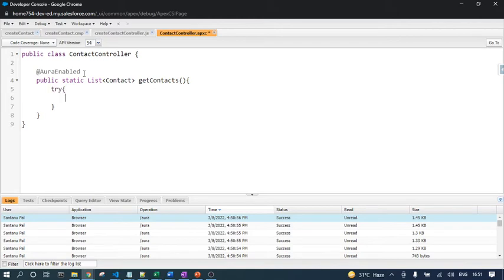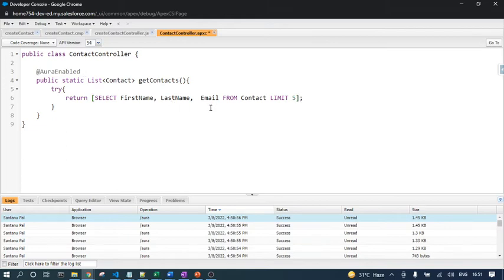I can return a select, so we are sending the first name, last name, email from contact object. For now we can select limit 5.